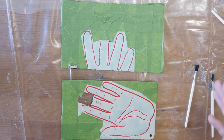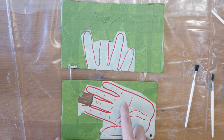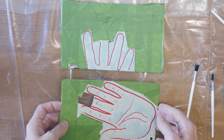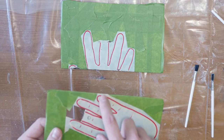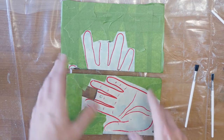Okay, it's the next day. This stuff has dried. Dried is kind of a relative term because it's a little rubbery, and I guess that's what you would expect from a liquid mask. You can see that it's a little light blue, and I kind of like that because it verifies that I do have mask where I need it. So I think these are ready to go.